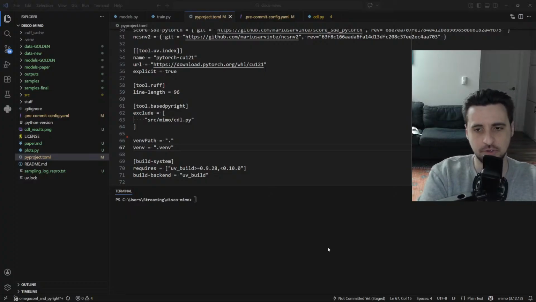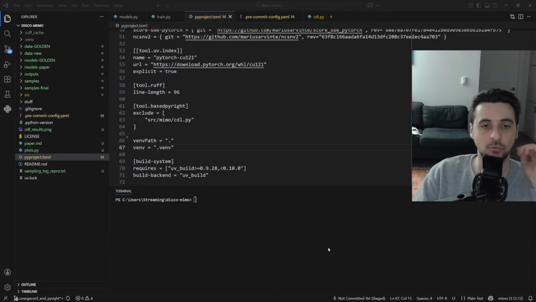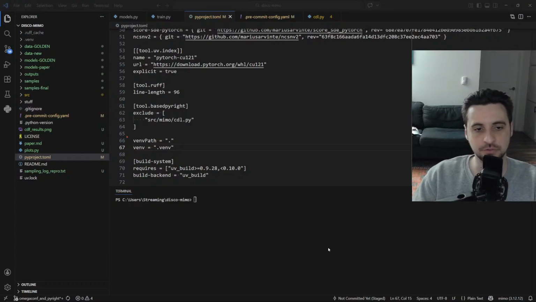Is there any way to make base pyright verbose while running the hook to see why it's so slow? Like, what is it doing? The firehose verbose. If you want to see the live output, yes, I want to see the live output. So I'm gonna do -v then.